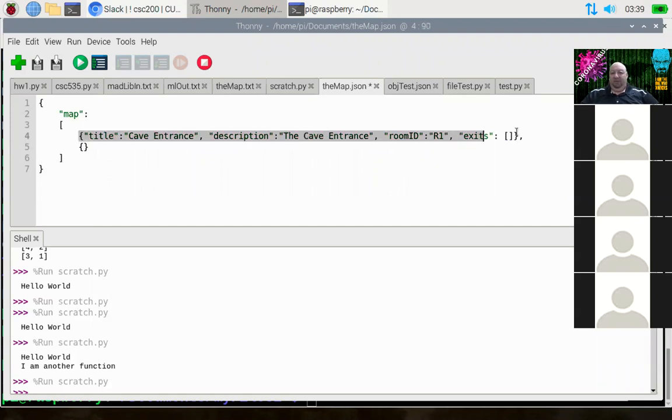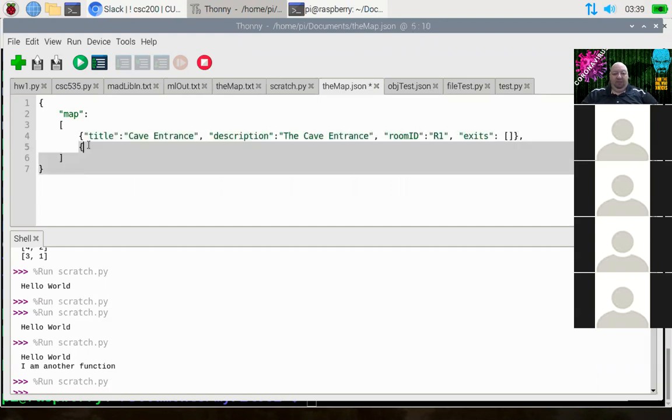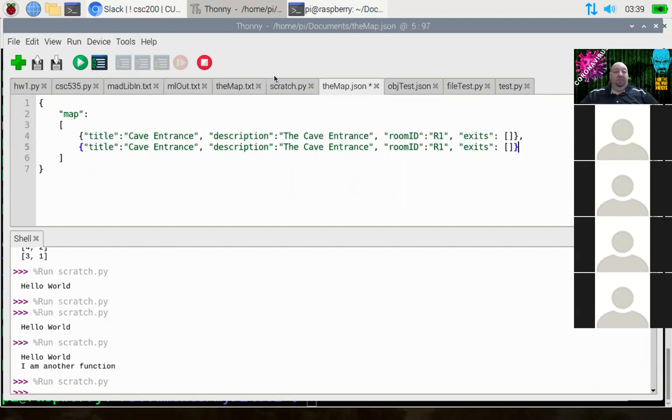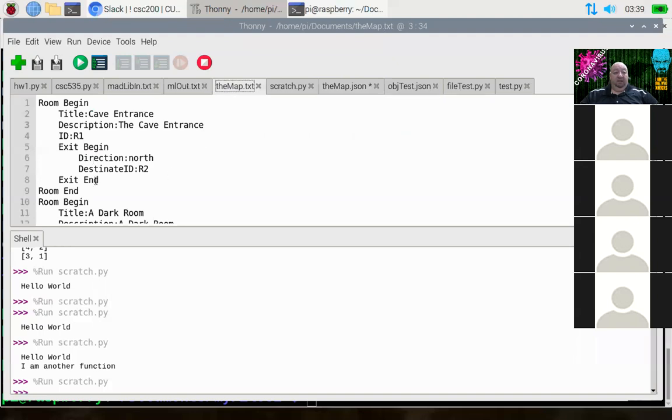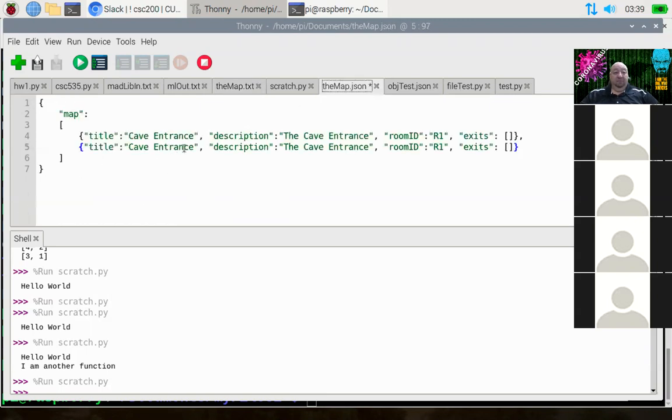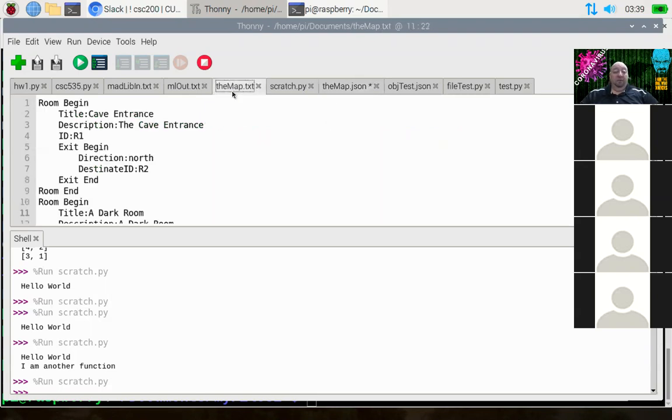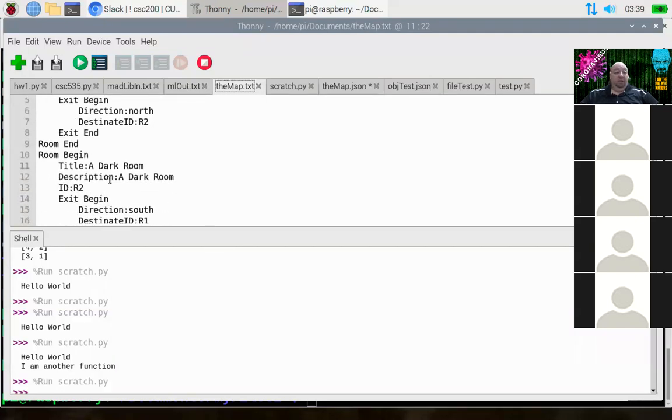So I'm going to actually steal this guy here, and we'll update it for my second object. All right, my second object is a dark room, is its title. And I'm guessing my description is every bit as intriguing.